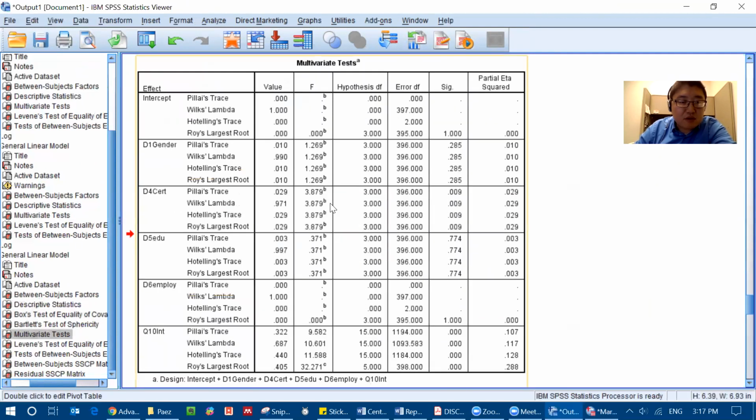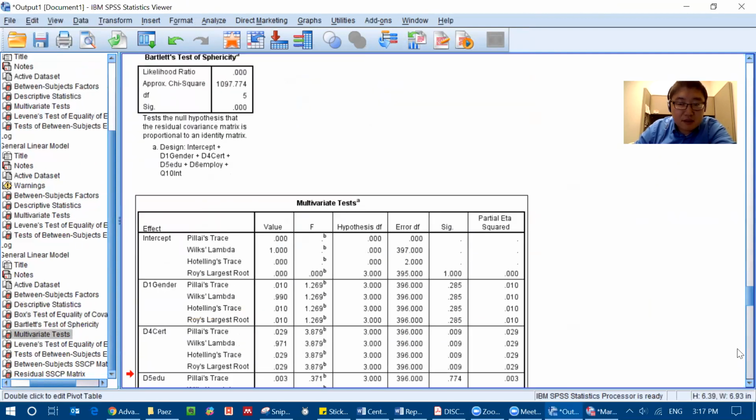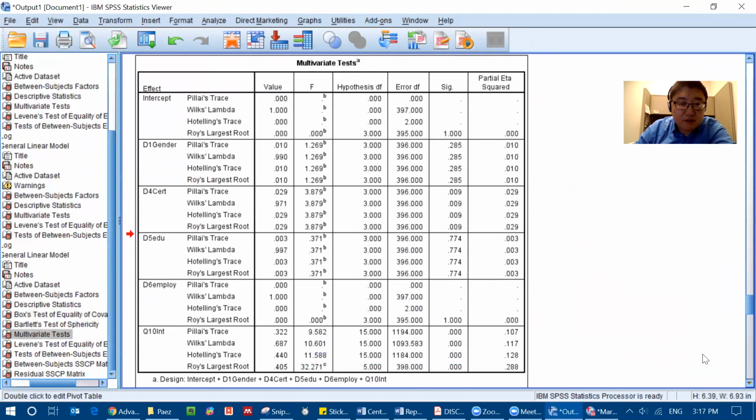And this is the main result. This is the multivariate test, the main results, in which we are using intention to test if intention has significantly caused different food safety behaviors. It looks like our test is significant, with a somewhat big F value and a very significant result.